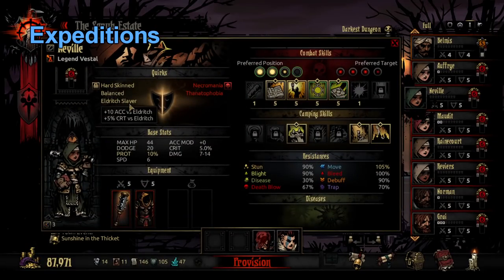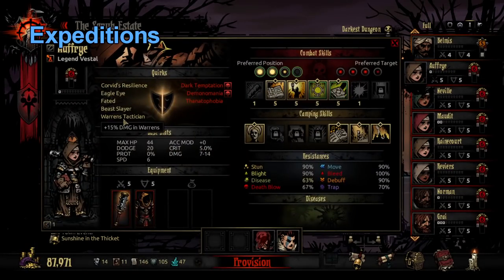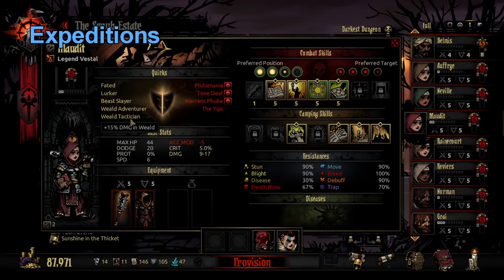Do I have any pro wield things on this Vestal? I have Eldritch Slayer. That's kind of nice. So is Hardskin. I have nothing here that's really amazing. You know, she has a couple things that are okay, but do I have a better one? I do. Look at this.